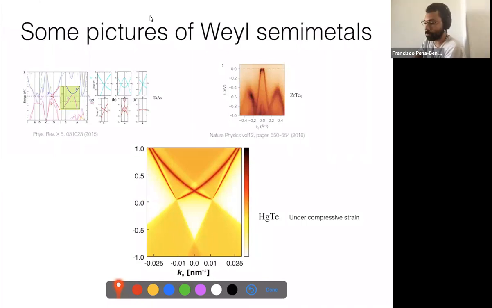Using similar experimental techniques to those people use for graphene, you can gate and move the Fermi energy and go from N-type doping to P-type doping. Because in general, for other types of Weyl semimetals, or for real Weyl semimetals, let's say, because this one is artificial in the sense that it exists only under this type of strain, the Fermi energy sits quite far from the neutrality point. Therefore, it's not easy to move the Fermi energy around and see how the system behaves depending on its location.